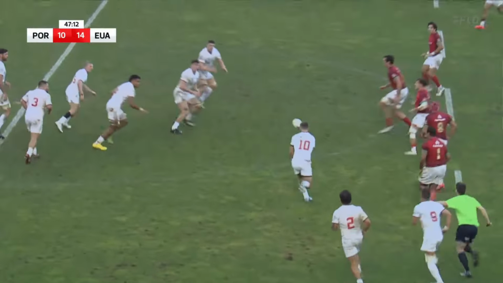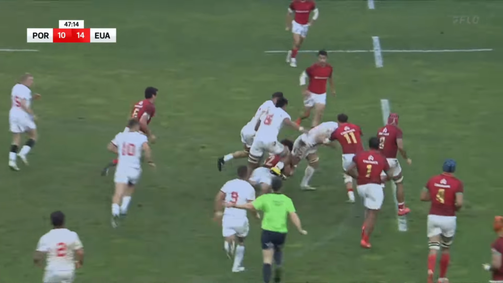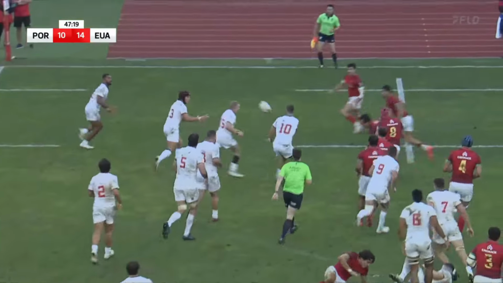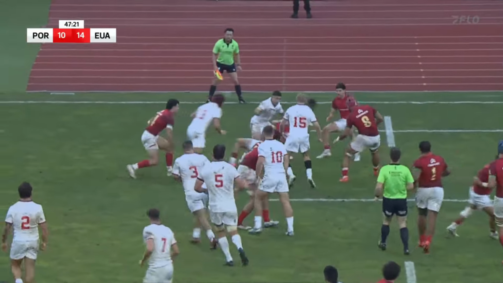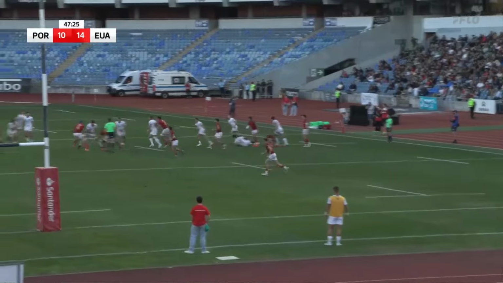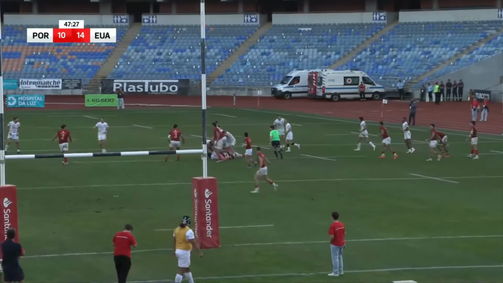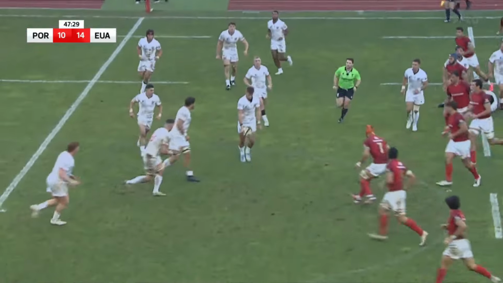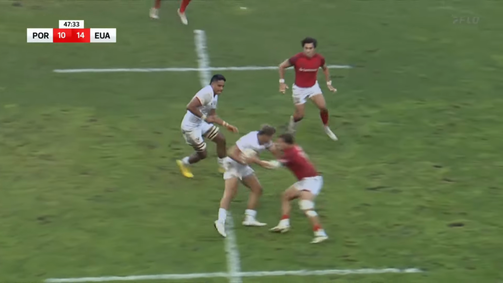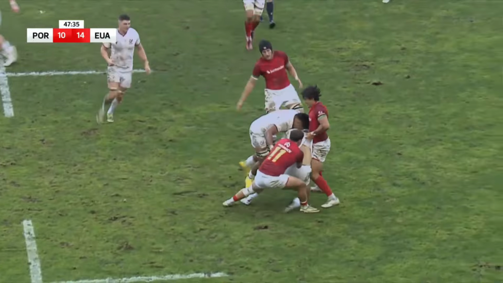Advantage to US again. Yes, had a mistake there on the breakdown from the Portuguese defense, but still with an advantage and not able to conquer the gain line here. With two phases going back. Good pressure again from Portugal, good tackle. Now the US trying to speed the game, a good cross kick. Let's see if they can make use of this, but good defending.